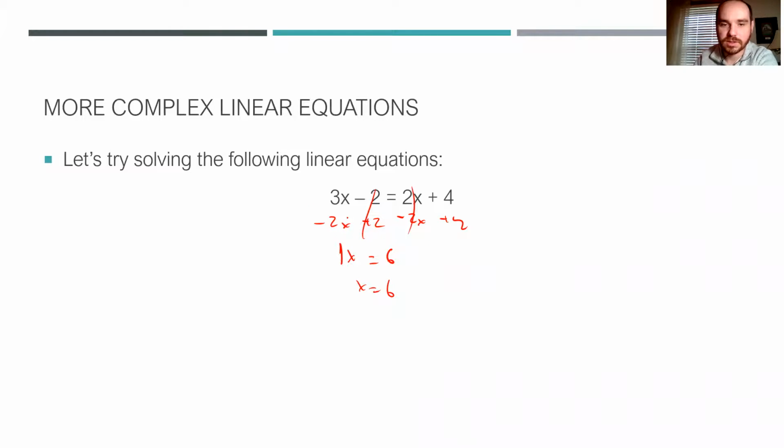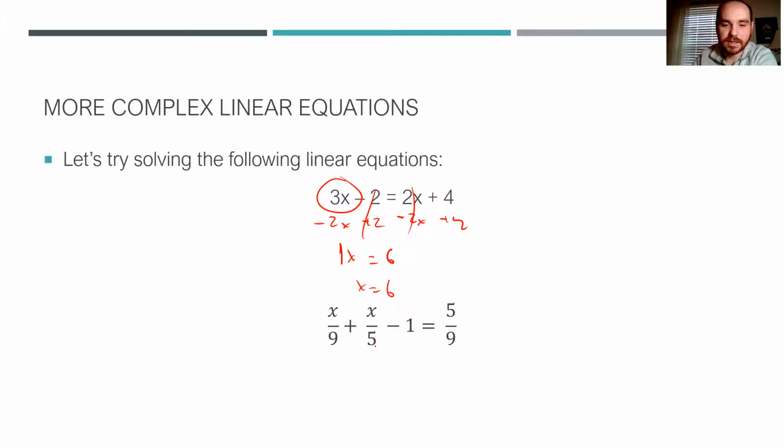So the key on this one is just generally you want your bigger x value to be the one that stays, and you could subtract the other one from the other side. This one is a significantly more complicated problem. Students struggle with this kind of thing quite a bit, actually. This is one of the ones that's more difficult for most people to solve. The easiest way to do this is to just multiply everything out by the least common denominator of your fractions. And then solve from there.